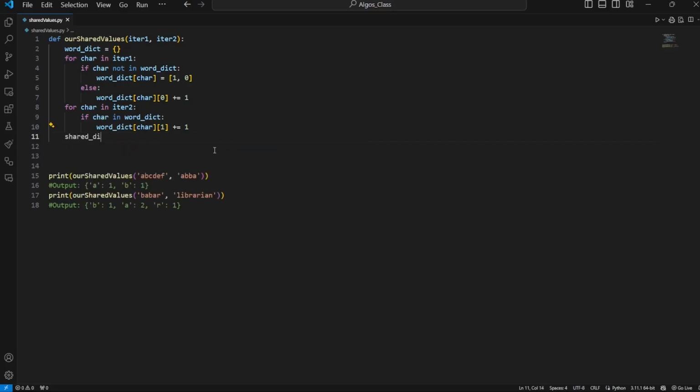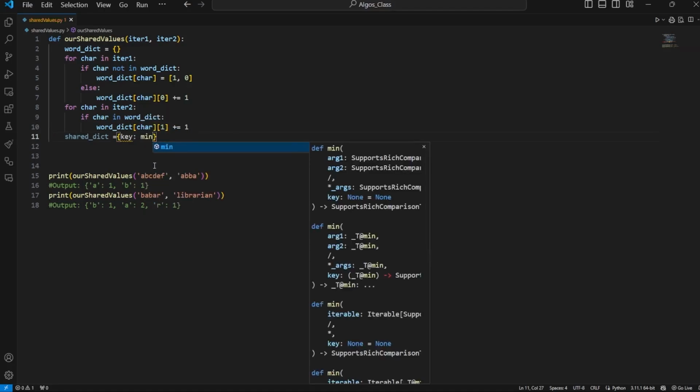Well, again, we can create a brand new dictionary and just say, we'll use the exact same key, but for the value, we want the lowest one between these two. Because the lowest one is going to be the maximum number of occurrences where these two numbers are shared. And I know it's a little bit confusing in terms of that wording, but we're going to be using the min function. But again, think about it really quickly, right?